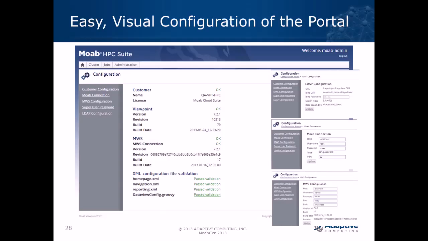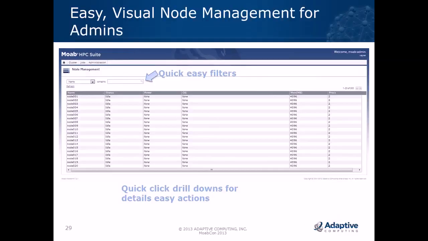Again, customizing it is very easy now. You can go through it like web services. You literally got a configuration screen that you walk through. It tells you the version of Viewpoint, MWS installed, Moab installed, Moab Accounting Manager installed, all this kind of stuff. So all our applications now, all our adaptive applications are now becoming aware of each other. So it knows actually what's installed and what state is actually used as well.